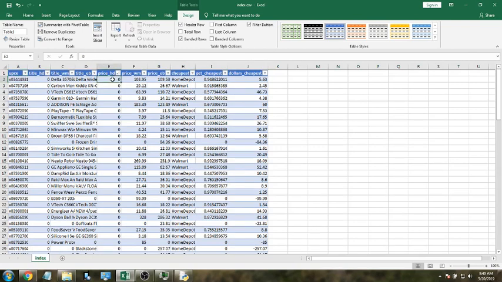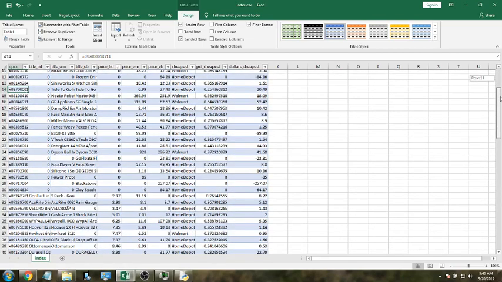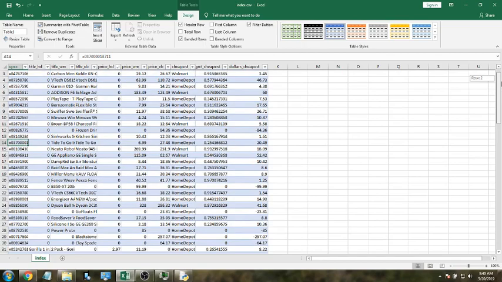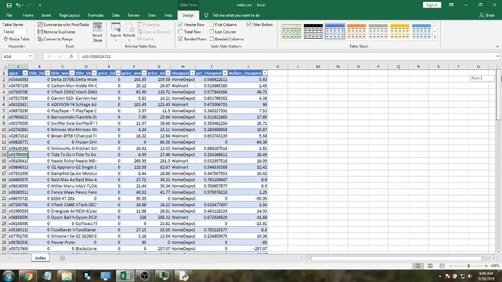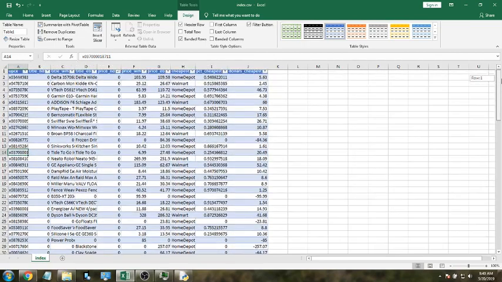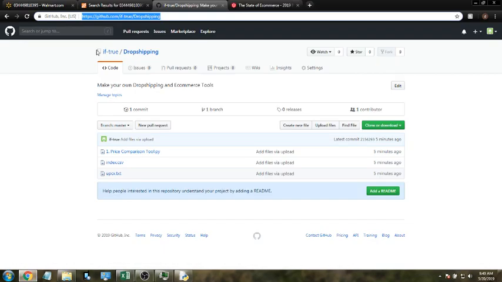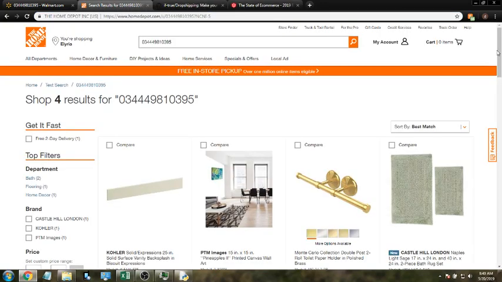The first thing I did was sort by the price on Home Depot, starting with lowest to highest. Now, lowest at 0 means we got some sort of error. So one thing you definitely want to do is look through each of these that have 0 and find out why it came up as 0. Then you're going to want to determine what to do about it.